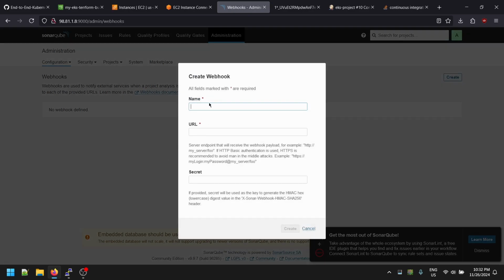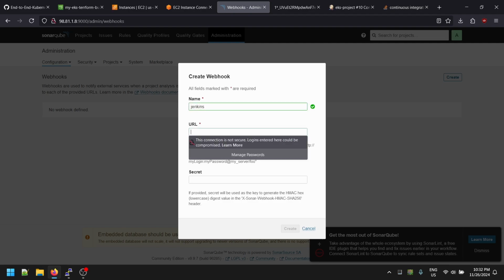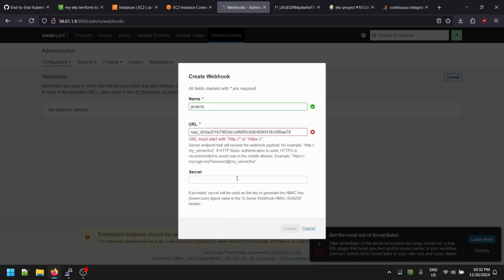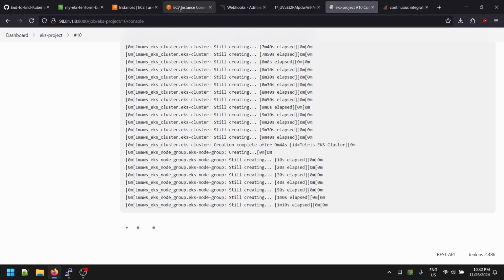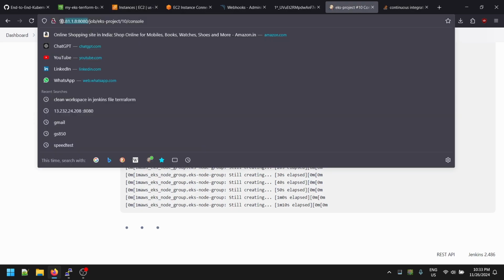Webhooks. Create webhook. Name of the webhook that we will require to set: we are keeping the name as Jenkins. After that, just paste the secret that the webhook requires and the Jenkins server URL.